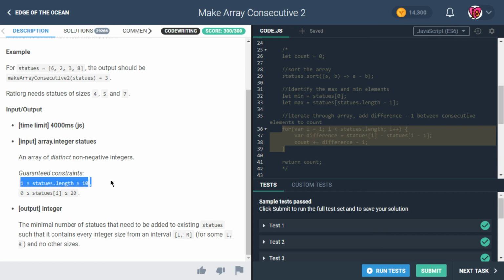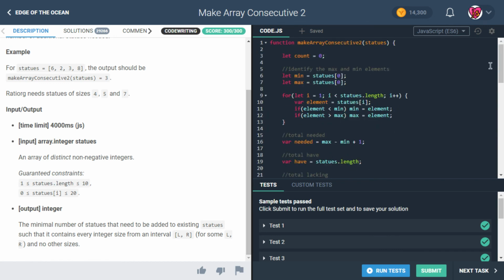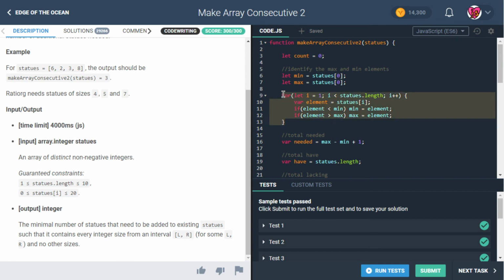If the length of the array was a lot longer, this one could really start to expand. This one, it's not going to be as bad. Really the only thing we need to worry about is this part, I guess, if there was a whole bunch of elements. But I don't think there's a better way we could actually get the minimum and maximum elements. So this is basically as good as it can get.